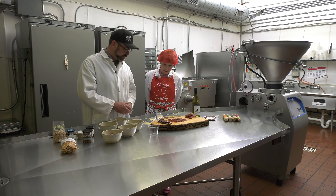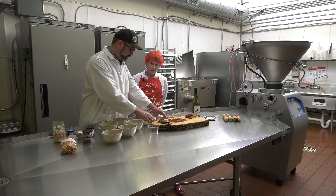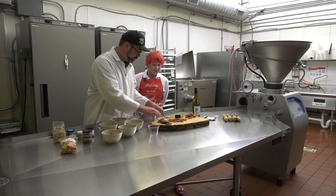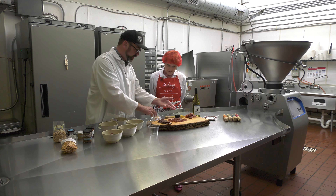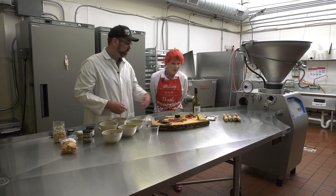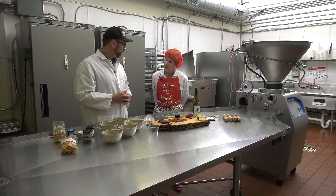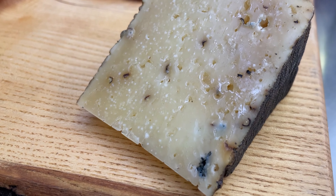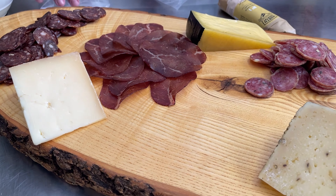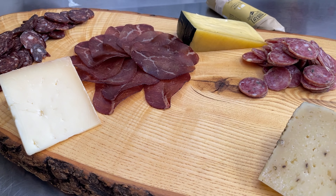So we've got the meats where we want them. Something else to think about is accessibility — you don't necessarily want to put a cheese right in the middle of the board, because you'll have to have a knife in there. I like to put the cheeses more on the edges so they're a little bit more accessible. This cheese here is fun — it's a Gouda from Canal Junction in Northwest Ohio. Then this is called Spotted Owl from Coco Borrego out of Mount Gilead; they won an award for a cheese and put peppercorns in there. And last is a cheddar cheese from Urbansted Cheese down in Cincinnati. We've got some really phenomenal Ohio cheese makers putting out impressive products.